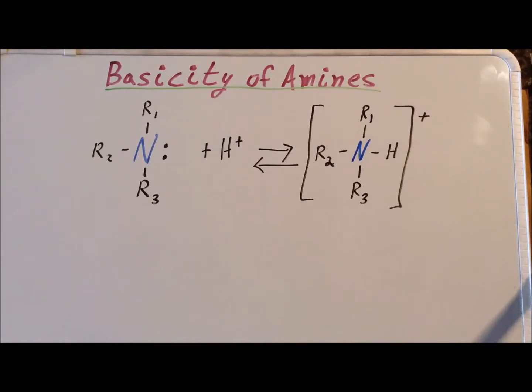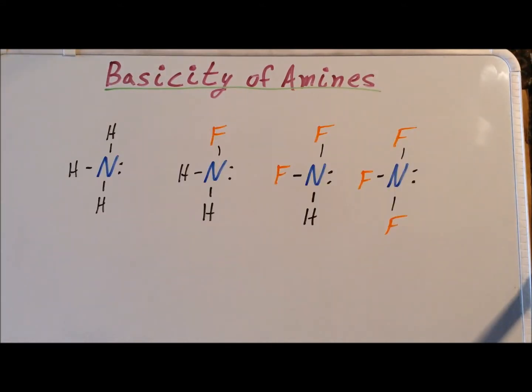So this video is going to look at which particular factors in the structure of the amine will lead it to be either a stronger or a weaker base. In the first half of the video, we are going to look at the effects of electron withdrawing groups. And in general, the electron withdrawing groups are going to be the very electronegative elements, and important members of that class are the halogens.